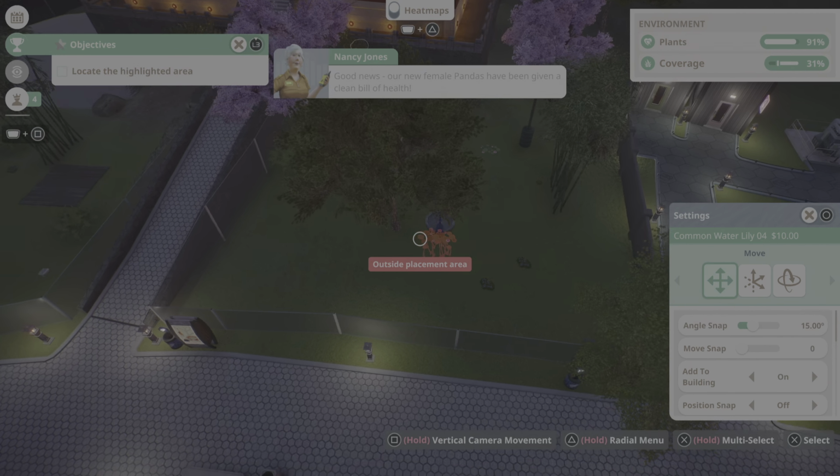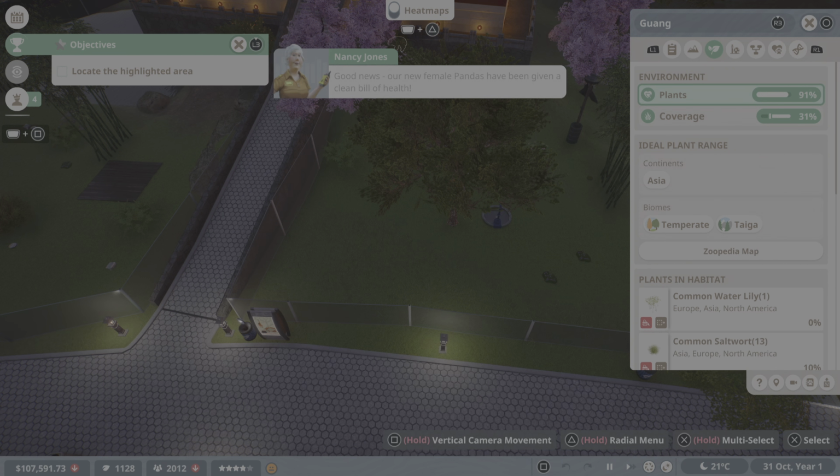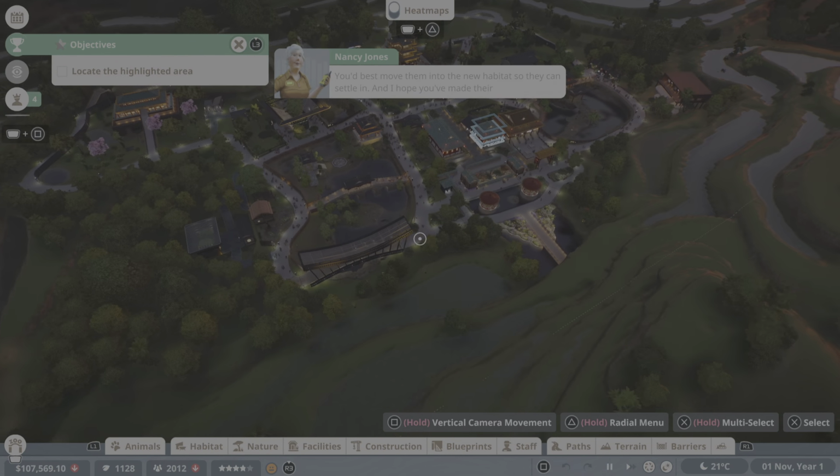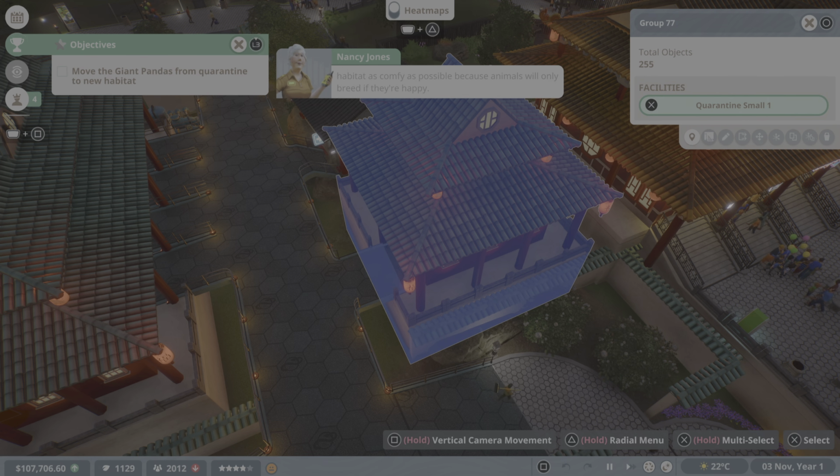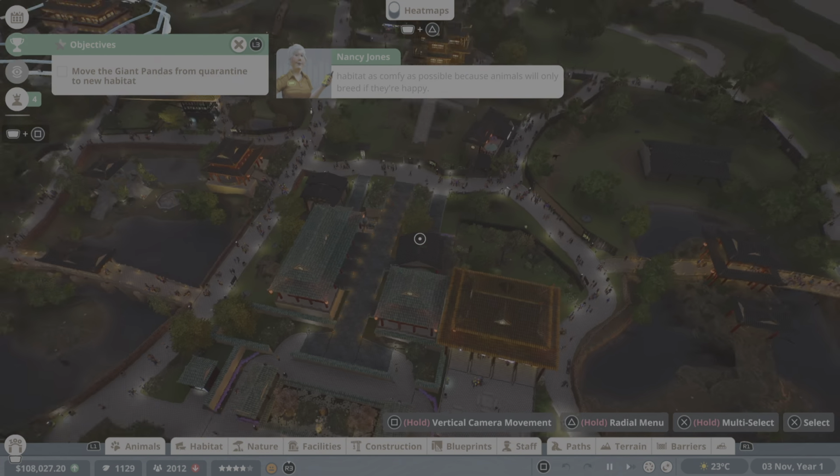Good news. Our new female pandas have been given a clean bill of health. You'd best move them into the new habitat so they can settle in. And I hope you've made their habitat as comfy as possible, because animals will only breed if they're happy.